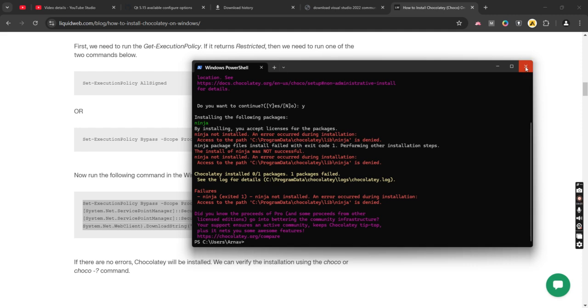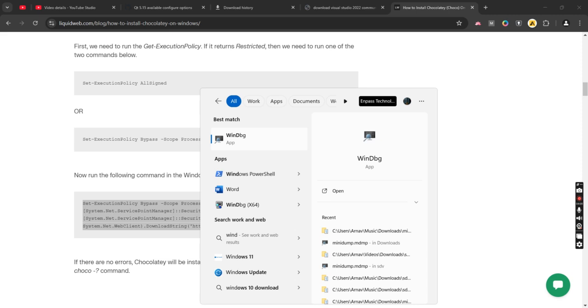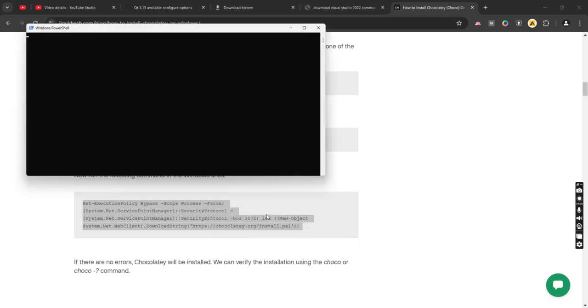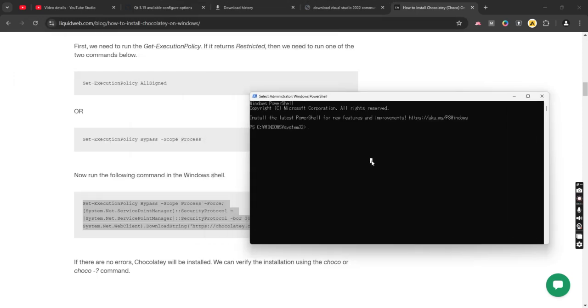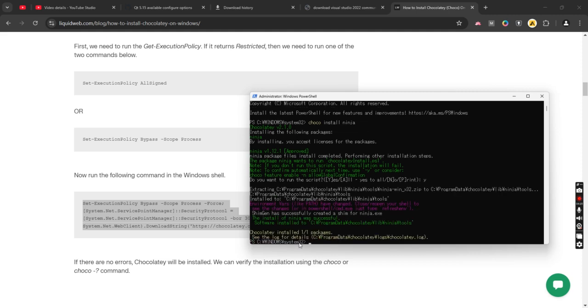Okay, this failed because I did not run this in admin mode. So I'll again run PowerShell as an administrator, and I'll say choco install ninja. Select Y. See, Chocolatey installed 1 out of 1 packages.